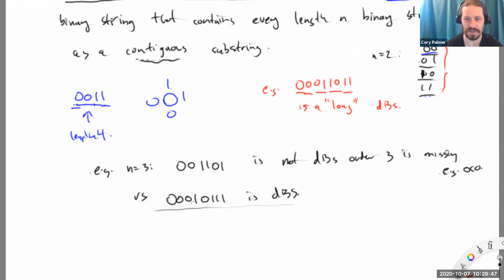Yeah, Van's suggesting maybe the length should be 2 to the n here. That's what the theorem's going to be. Let's at least show that 2 to the n is a reasonable thing to even start with. Like, we can't do better than 2 to the n. Okay, so let's make this observation.